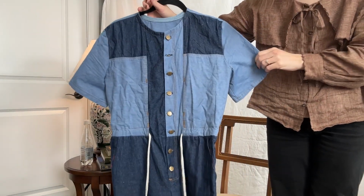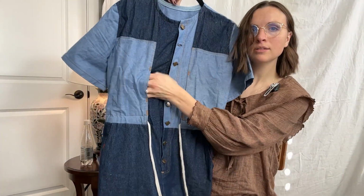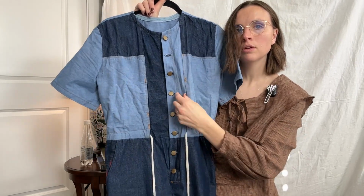Okay. Ooh. This also could be denim. I should have done that. But basically these are like pockets up here. And this is like the bodice piece with a pocket on top. And then it has all these buttons going down the front.